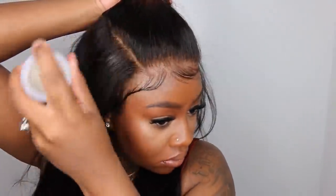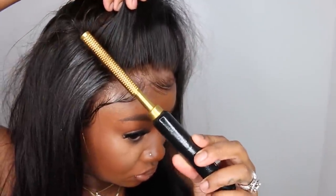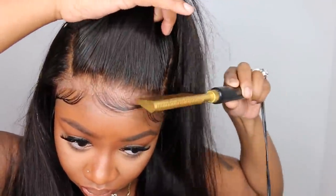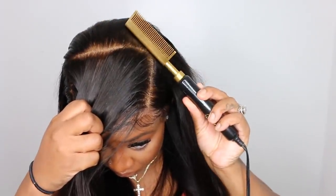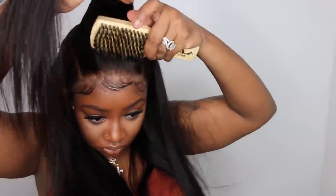I was going to do a deep side part but decided at the very last minute to do a high ponytail. What's key to me with high ponytails is to use the hot comb to make the hair super flat and super straight — as sleek as possible. You just mess with it and play with it, making sure you leave a nice amount of hair parted in the back so you don't see any tracks. Use wax to lay it down so there are no flyaways or visible tracks — you want everything to look like you paid a million bucks at the salon.